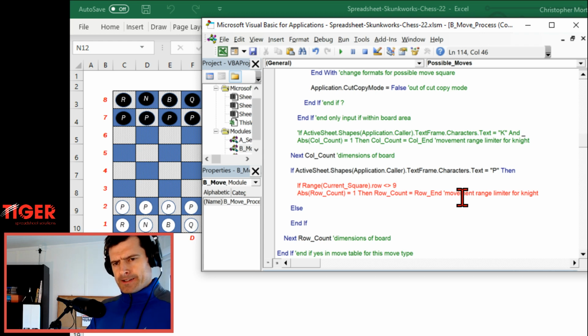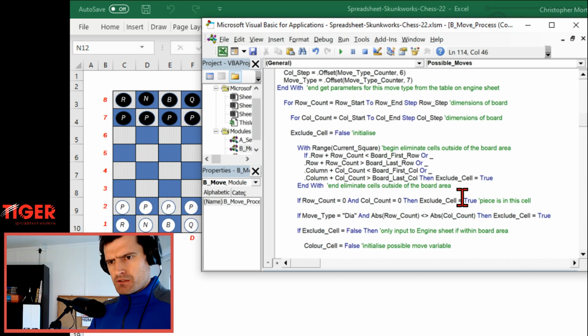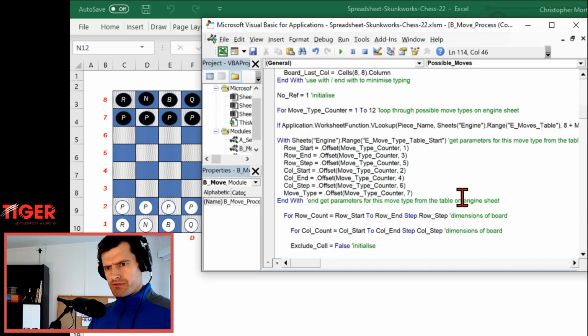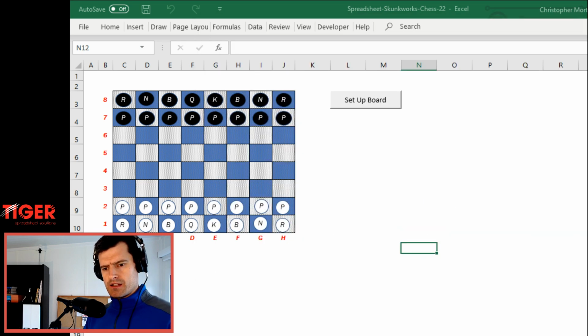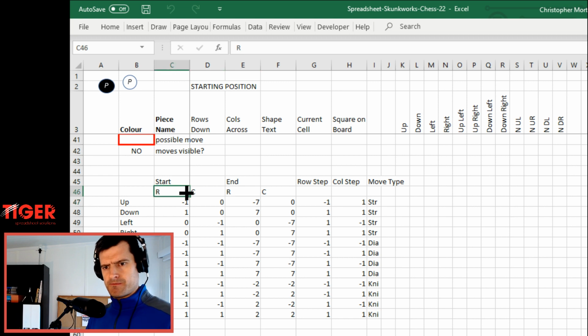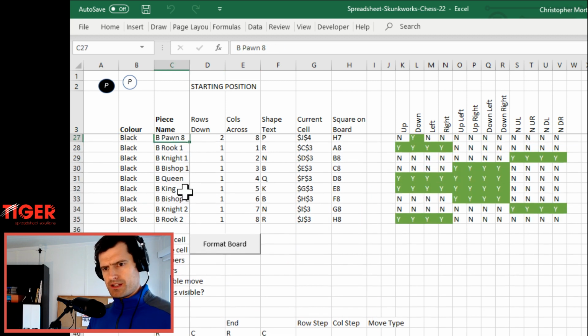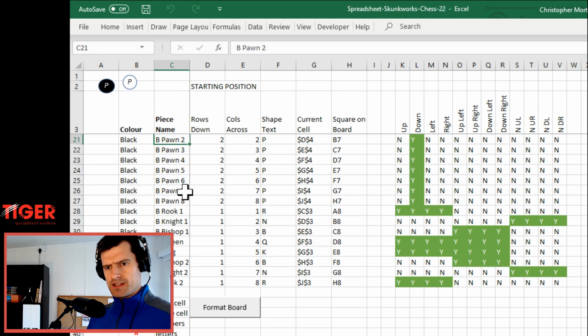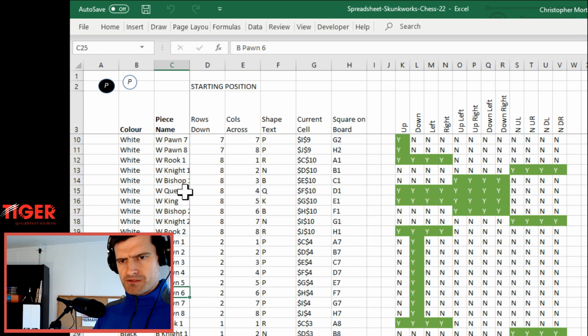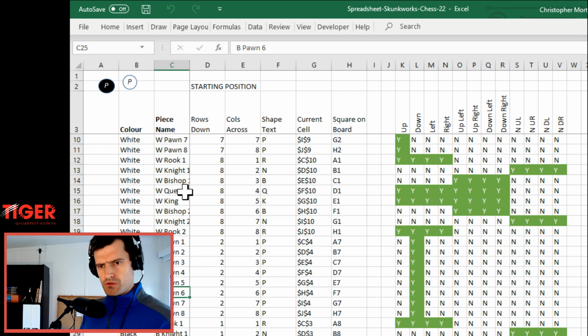So have we got a way to identify the color of the piece? Are we doing that anywhere? Looking through these variables here, got the name of the piece. Now we can use the piece name here to do this. Need to identify if it's a black or white piece. Yep, because the first letter of the piece name is always W or B.